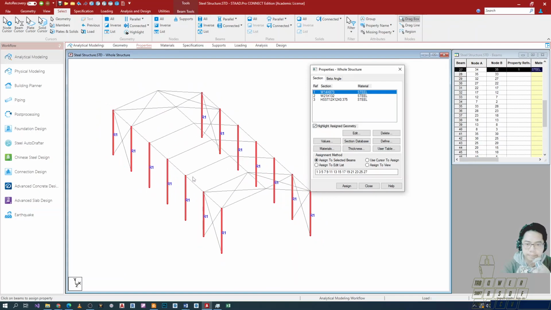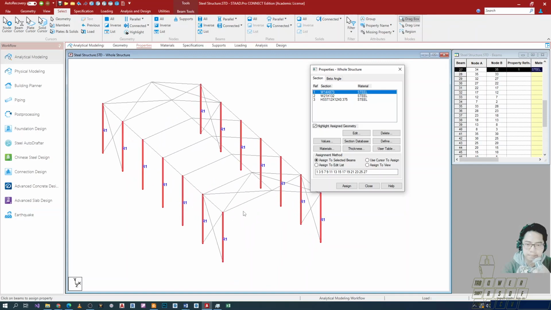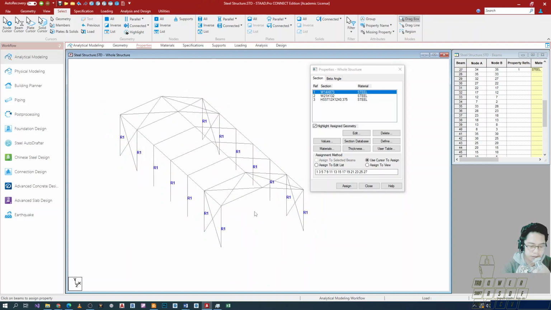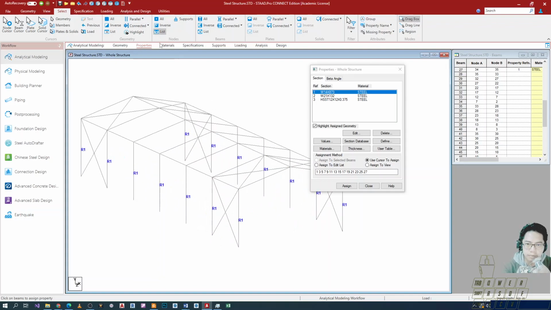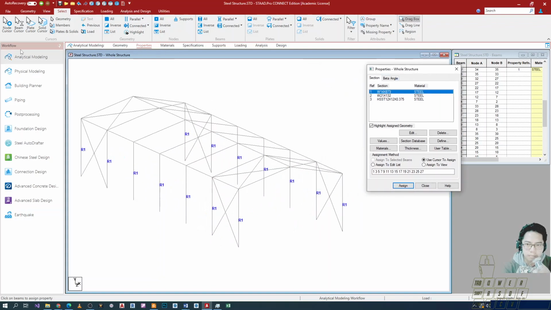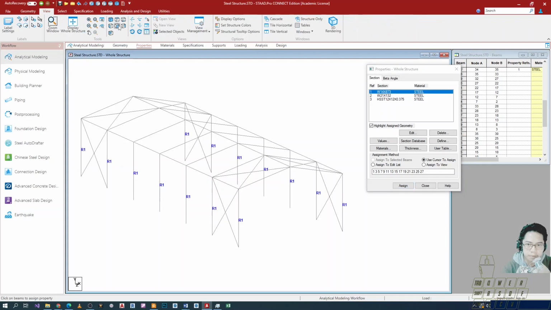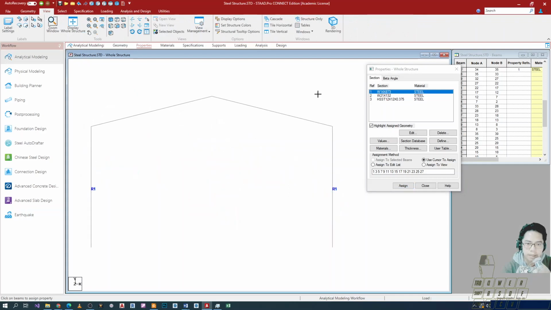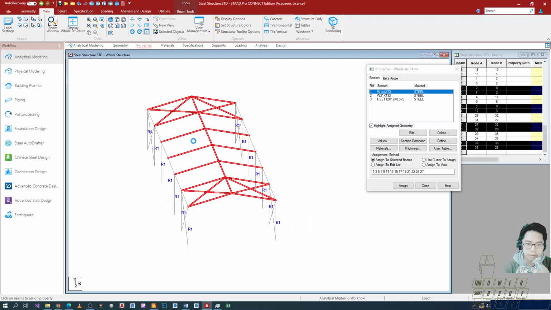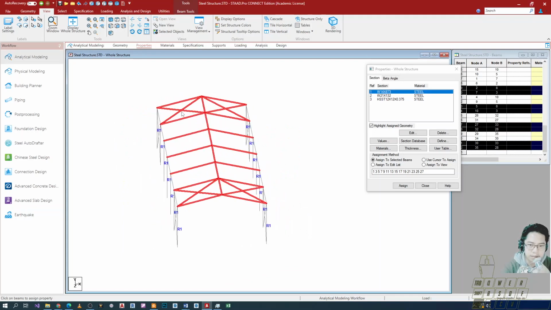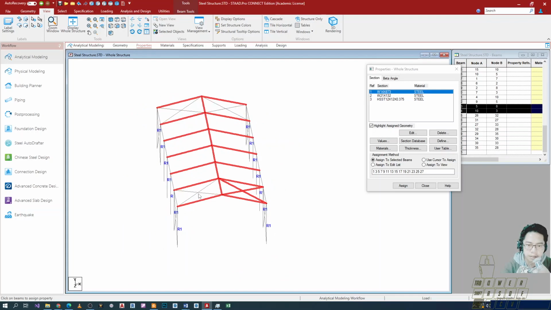So, what else? Yung mga beams natin. So, another way is for me to manually select yung beams. So, view, front view tayo. I'll select everything on top. Magti-3D ako. And then, tatanggalin ko yung mga bracing. So, press ko yung control dun sa keyboard. And then, i-deselect natin yung mga bracing.